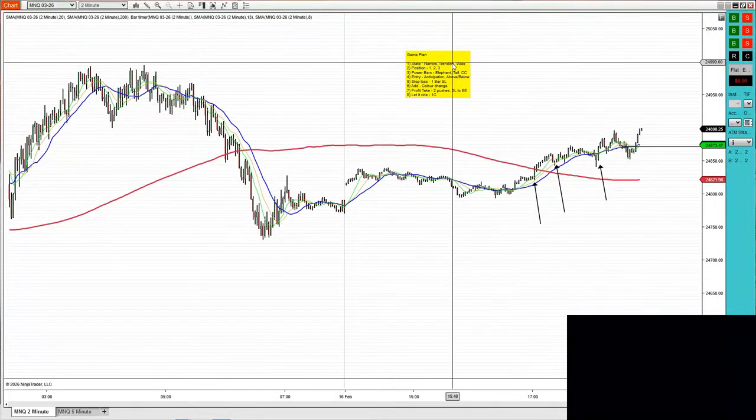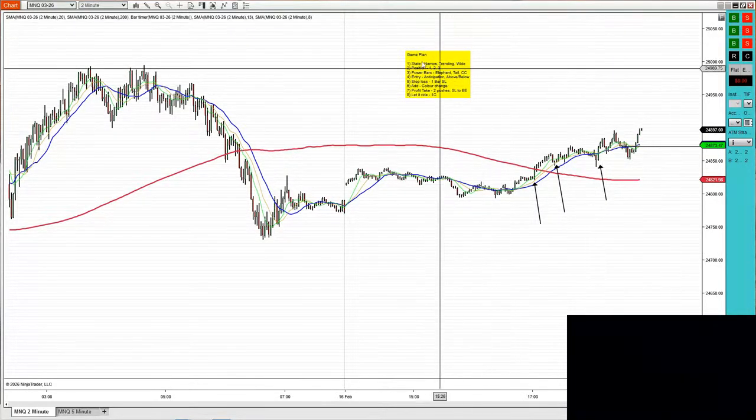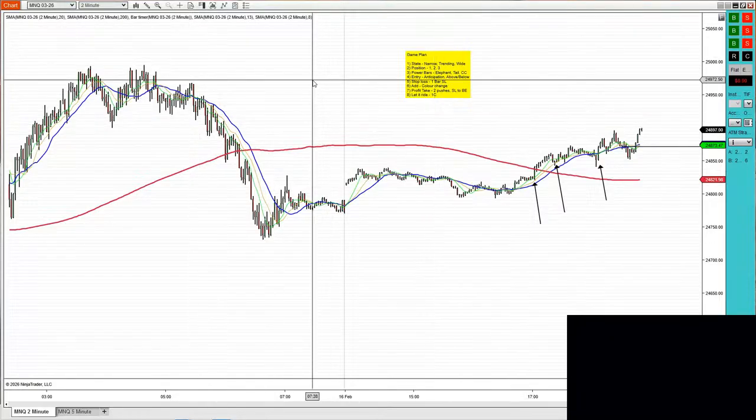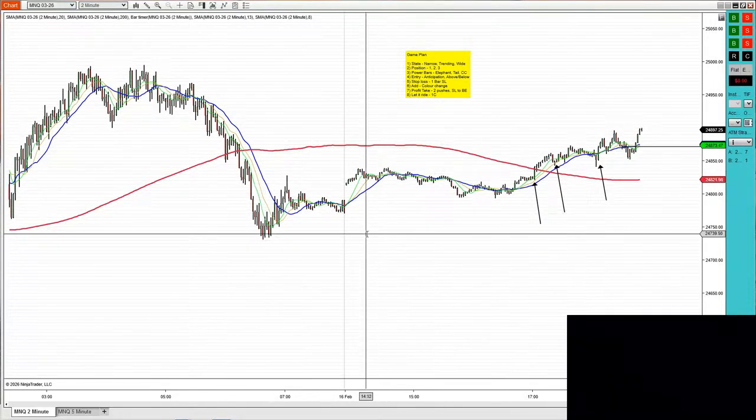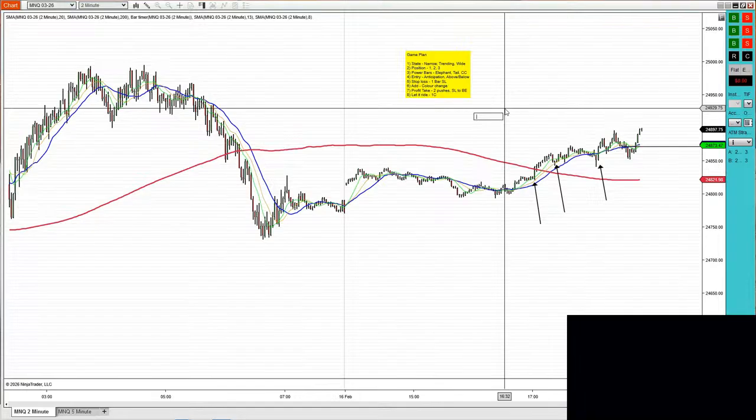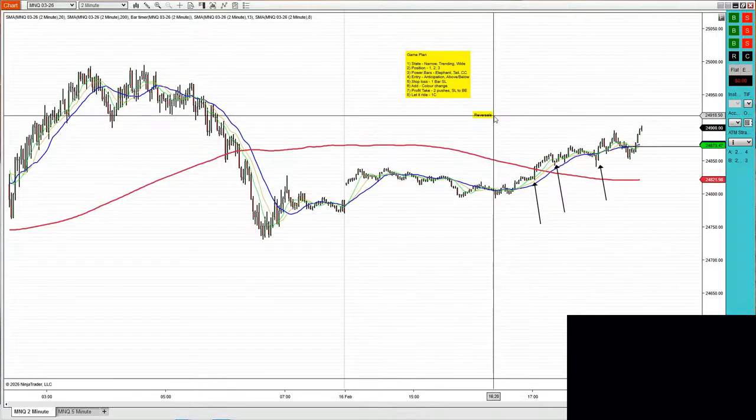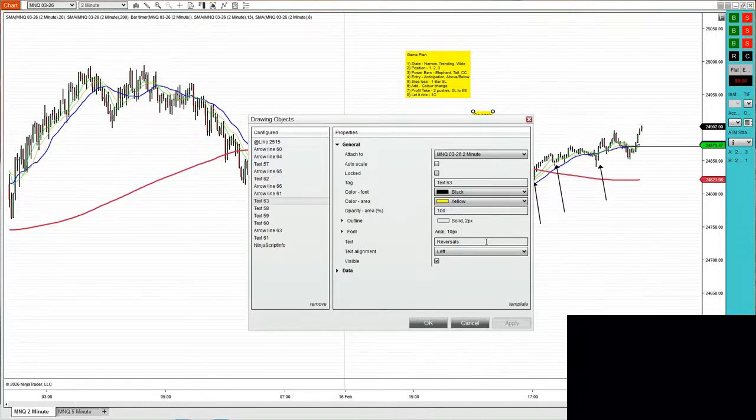So we're currently getting away. Let me just write up another game plan real quick. So F12, this will be the reversals. Let's put our reversals in. Let's have a look.